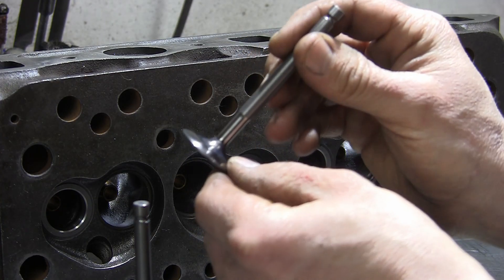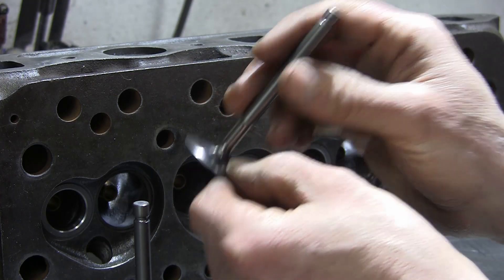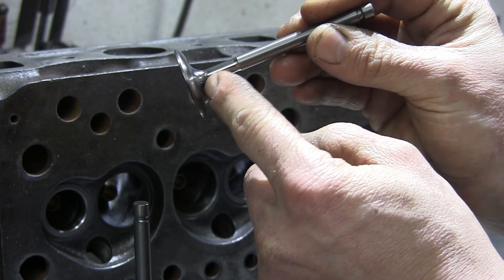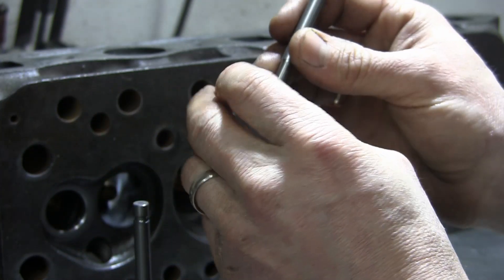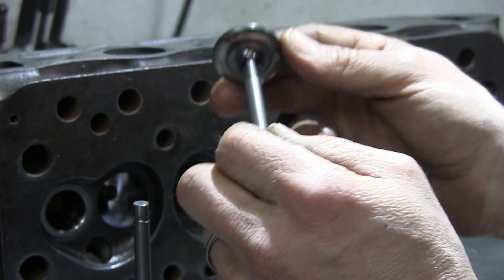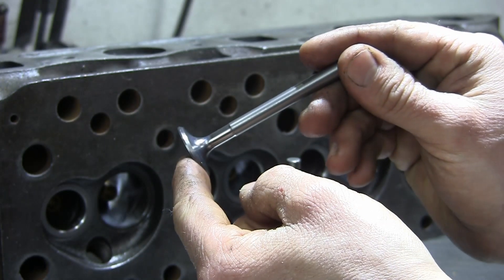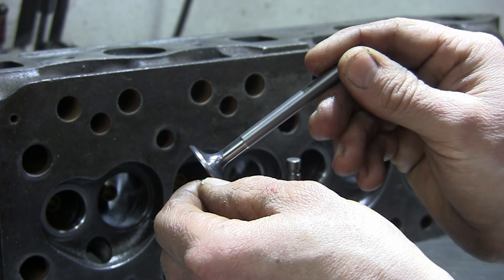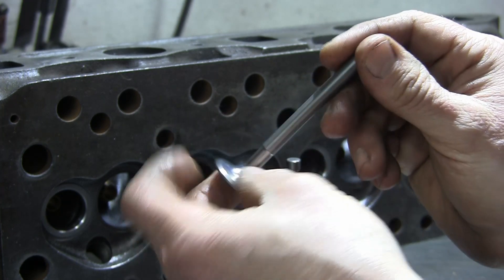Here is one of the larger inlet valves we're putting in. These are turned from one piece stainless, nitrided to improve wear. As you can see, it's wasted — narrowed there to improve airflow. The profile on the back of the valve head is designed to improve airflow, so a much better overall shape. That's a 33mm inlet, instead of the 30.93mm — quite a bit larger. And to balance it out, we've got an exhaust valve of the same material, again wasted, with a slightly wider seat to dissipate heat better. That's a 27mm exhaust, which should boost exhaust flow.